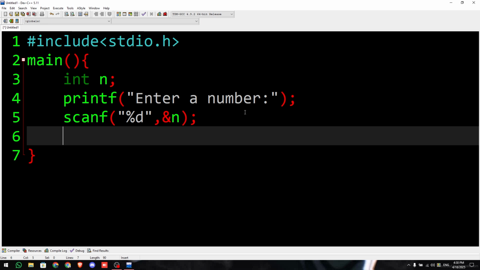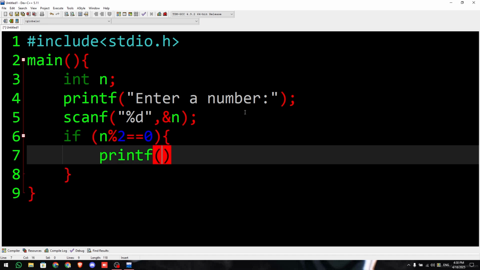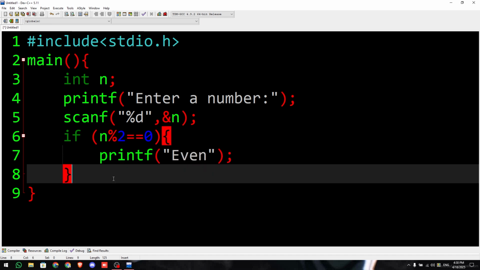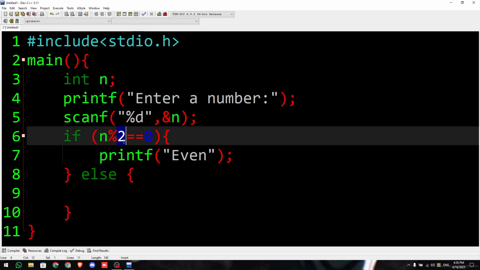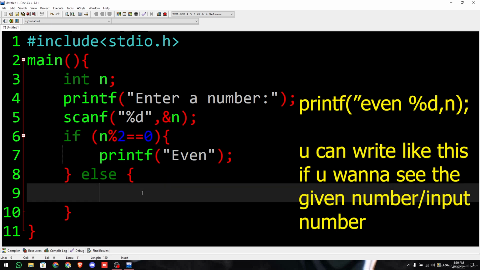Now the conditions we can use. Mainly I would say to use two conditions. The first simple condition is we divide the number by 2 and check the remainder, and when that remainder is 0, it is an even number. In case it isn't 0, when we divide by 2 there are only two possible remainders, 0 and 1. For 0 we know it is even, so the only other possibility is that it is odd.